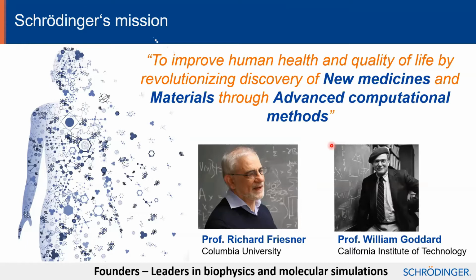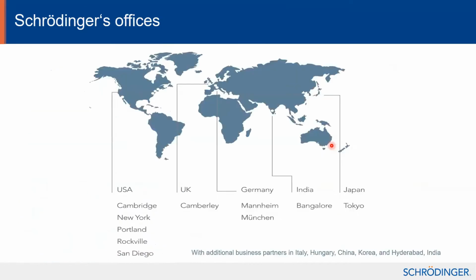and they started growing it one by one. And now, after about 30 years, this is the complete software suite which we have, which has a number of modules present across the globe. The Schrodinger company has grown so much that we have presence at various places across the globe. Mostly our R&D team lies on the eastern and western coast of the USA, but other than that, in the UK, Germany, India, and Japan we also have offices where we interact with the scientists who are using Schrodinger software.